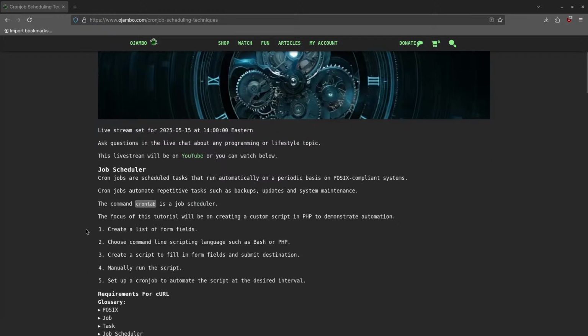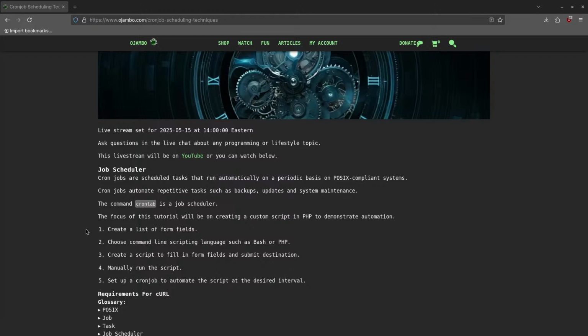So, cron jobs are basically just scheduled tasks that run automatically on a periodic basis on POSIX-compliant systems. What that means is Unix, Linux, that includes macOS, and some others like the BSDs. They all will be able to work.